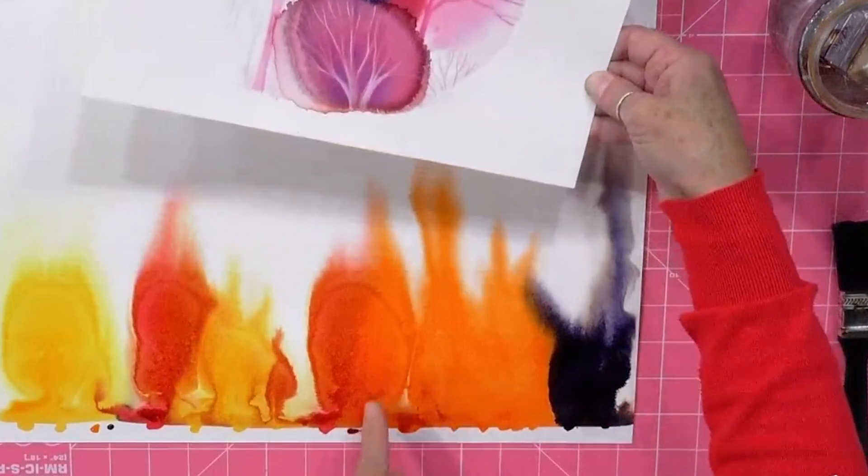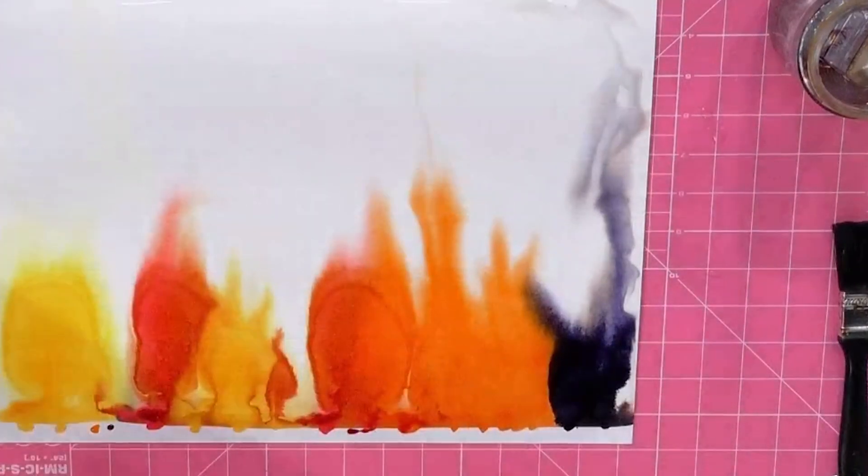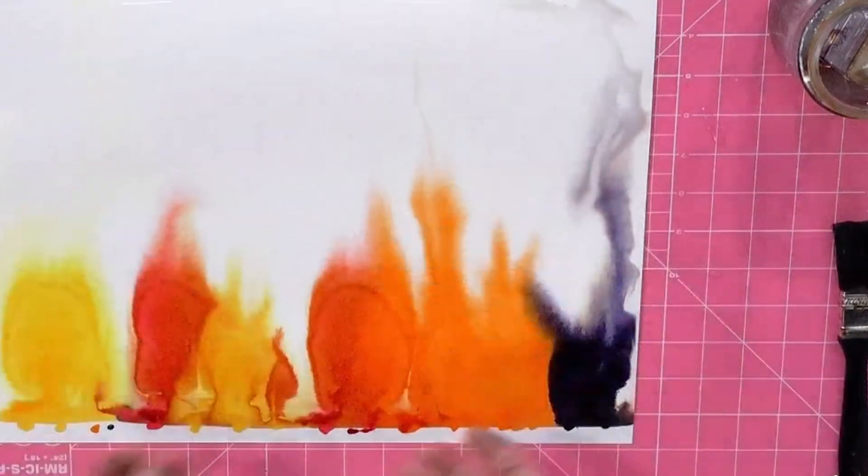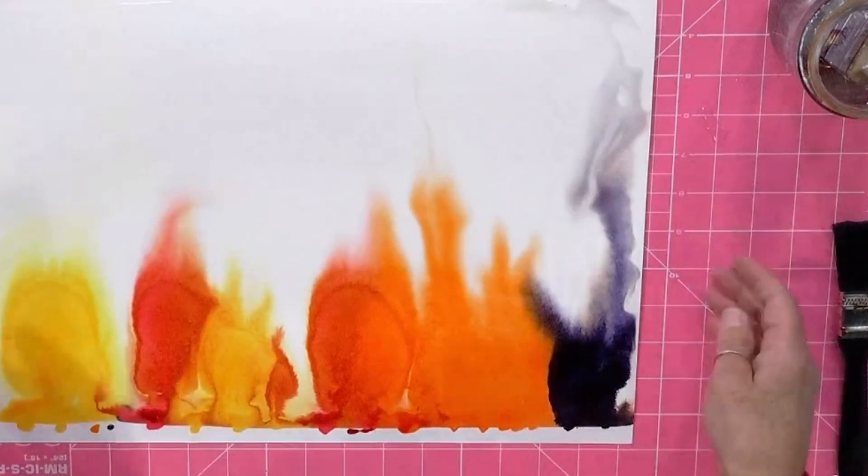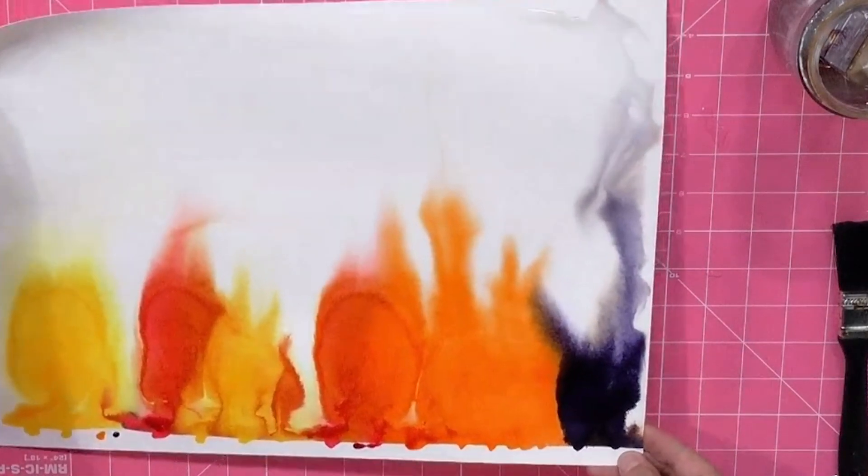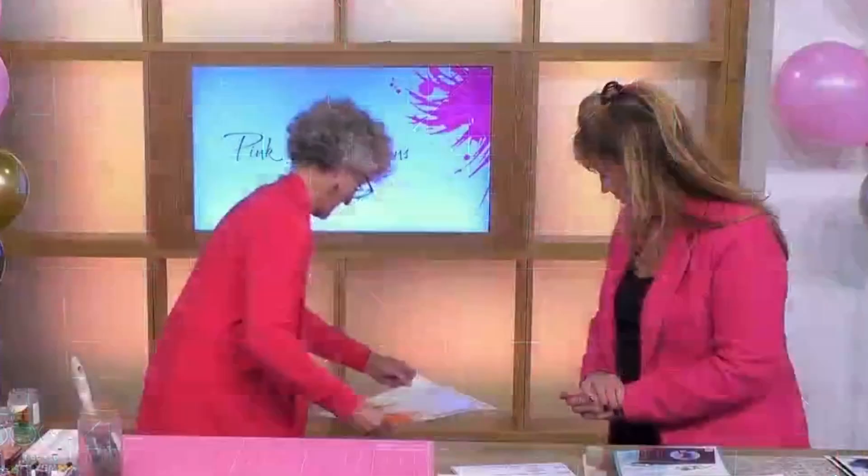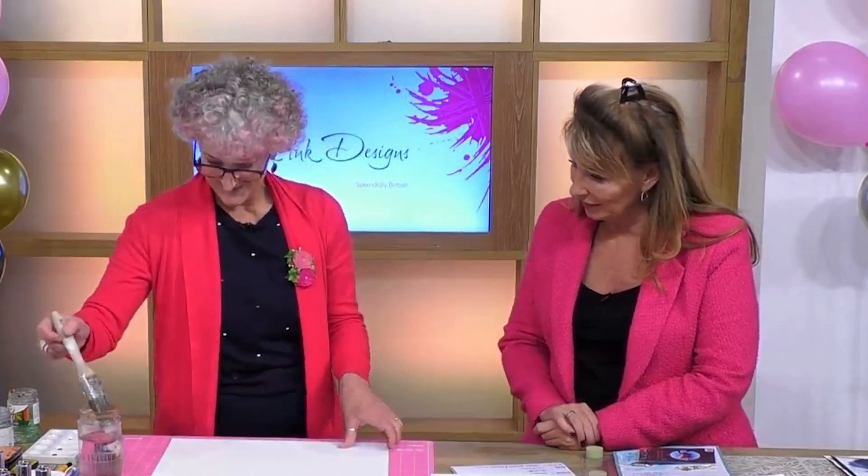All that was was just I literally did water and then dropped some pigment on, and then with a bit of artwork to me this suggests trees. But if you're doing something like Monet with the right colors, this becomes like the water. You can have coral at the bottom. We might be able to use this one for our five o'clock show. I'll put this to one side. I want to show you another technique.